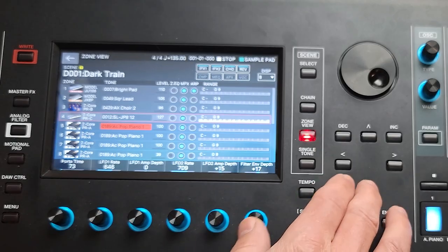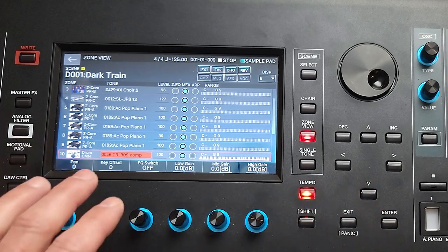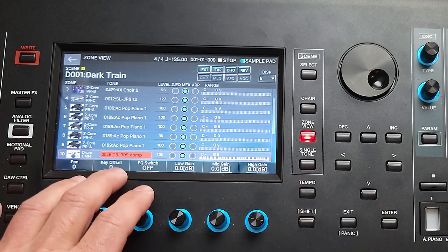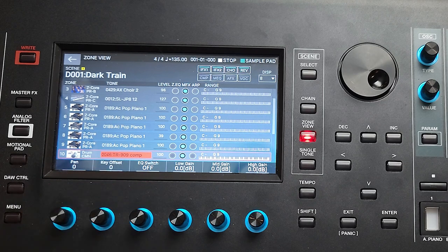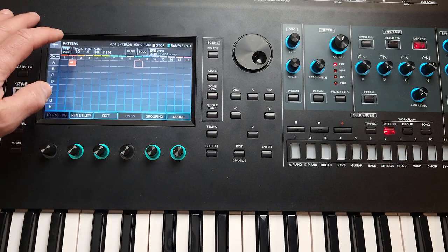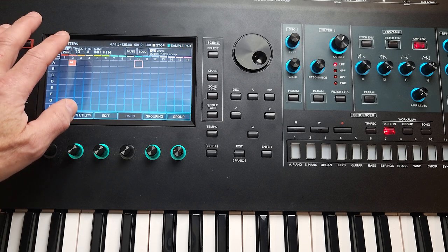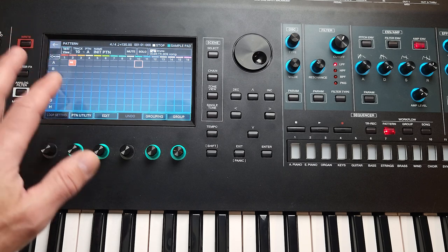But for this, we have to go down to zone 10, which is our drum zone. The most important part, the driver of this track, is the TR-909, and I picked a compressed version of this. To start with this, we're going to go into the pattern editor. Now, I do have the bass line already recorded in here. I'm not going to record this. I will go over that in a minute, and I'll explain why, because it's fairly complex.